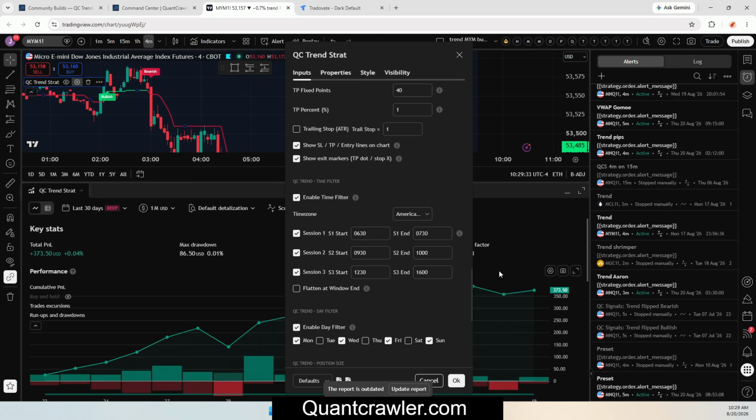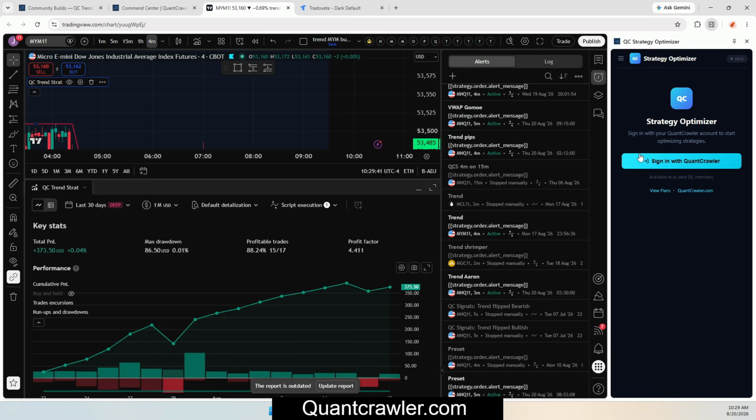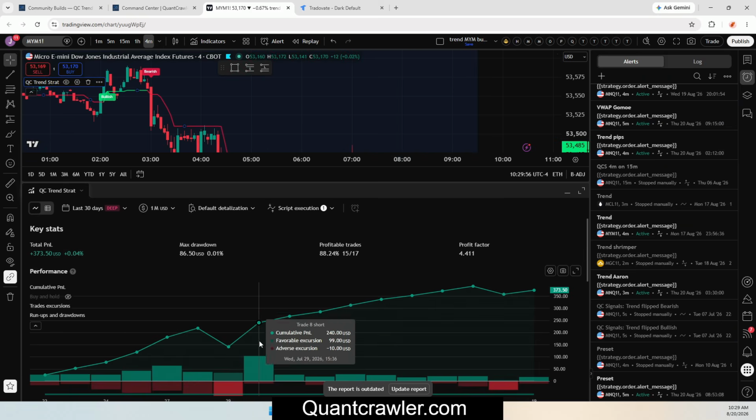The strategy optimizer is a free, boom. Well, I don't want to show this because it's going to show my full email. Is a free Chrome extension. It will scan the chart and you can test settings that way. Some people are running into issues if it is not a strategy. If you have the original trend indicator, it won't work. If it's not in English, it won't work. Some other things I've seen.